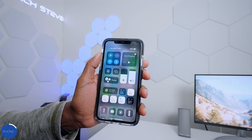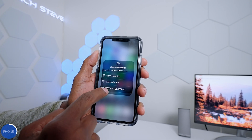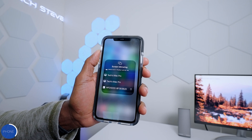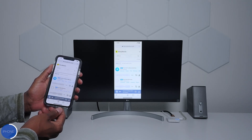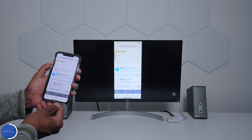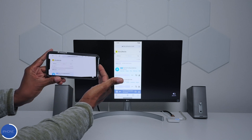To use AirPlay on the iPhone, first slide down the screen and hit the mirroring button. It found all my different devices — there it is right there. Let's go ahead and connect to it. To test this out, I pulled up my Storyblocks account. If you turn it sideways you can see the video playing, with volume showing on the right.